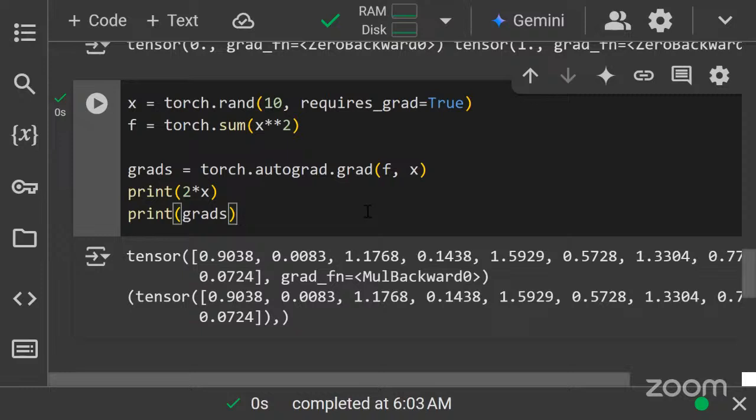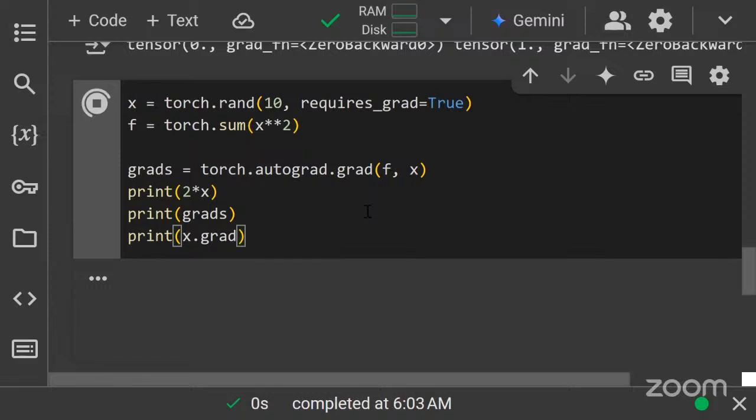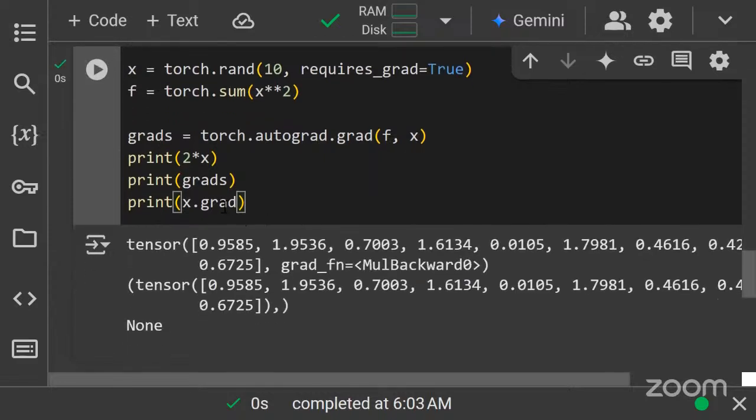Okay. And because of that, if I print x.grad, you'll see that it prints None. Okay. So internally, we're using a different module to construct the computational graph. And that's why x.grad doesn't have anything inside, even if we computed a gradient. So it's a slightly different use, okay?